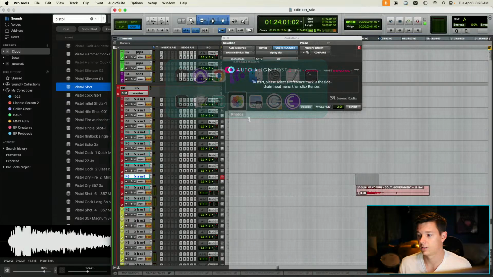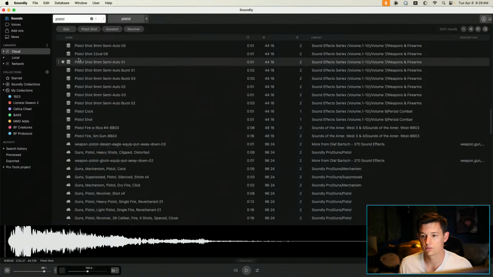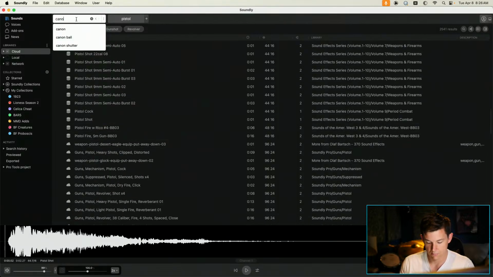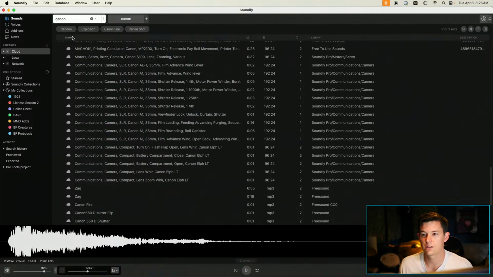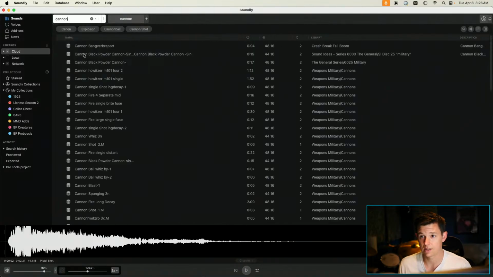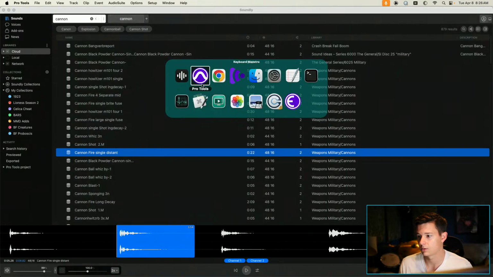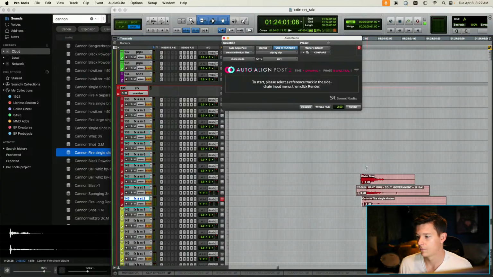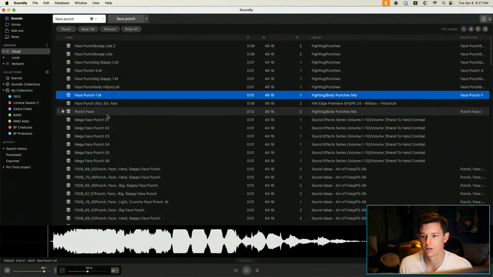Yeah, let's do that one. Classic. Let's do a cannon. Nope, not that kind of cannon. It's two Ns, right? Canon is the brand of camera. Sure, why not? It's a good one. And just because this is an over-the-top action movie, let's do a face punch. Sure.